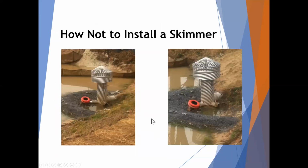We've seen some really bad installs. This is one of the worst. Here you've got a skimmer with no flexible coupling. I'm not even sure how they attached it there. It's interesting that on this side, they've got this valve wide open, so all the water's short circuiting anyway. They did put in this check dam and wash stone here. Often you really don't need that as much with skimmers because you're going to be withdrawing from the surface anyway. Not necessarily a bad idea, but if you do it, you want to put it far enough away from the skimmer that it's not causing it to be offset when you do it.